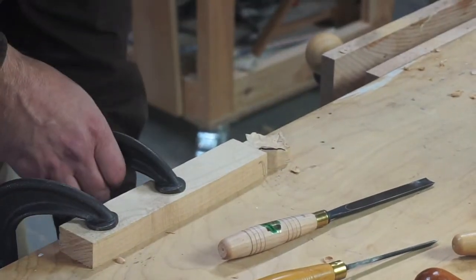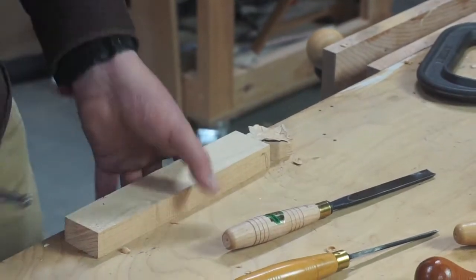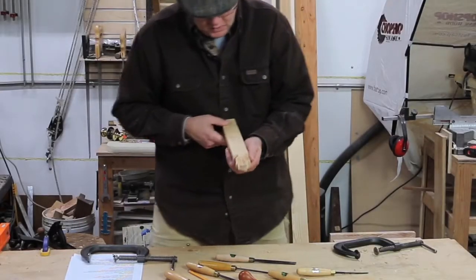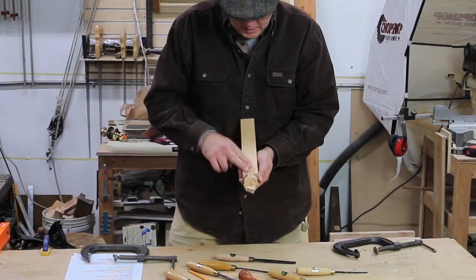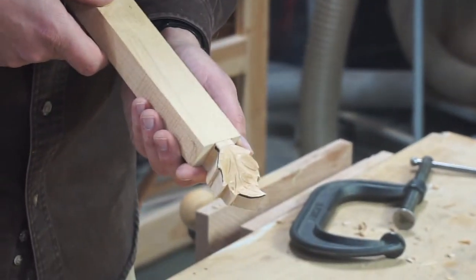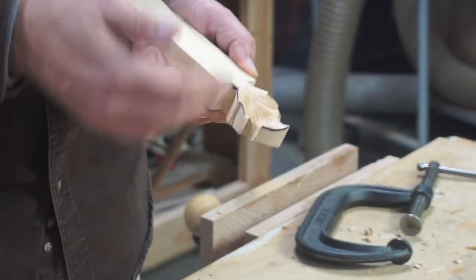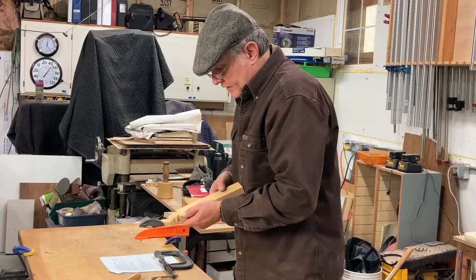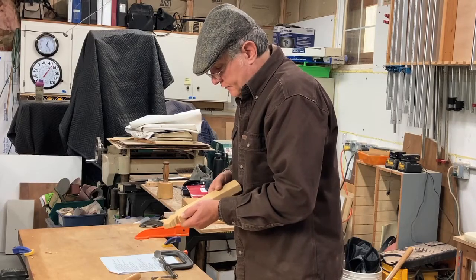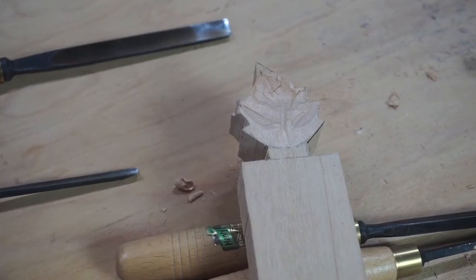So still a bit rough, but you see in a relatively short period of time we've taken a pretty inanimate block of wood and we've gone from a coarser to a finer set of steps in detail to get down to adding enough life to this leaf so it's starting to look lifelike.